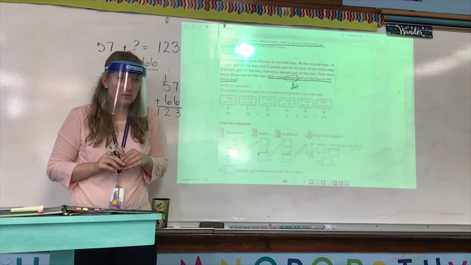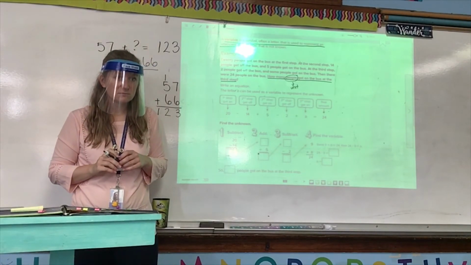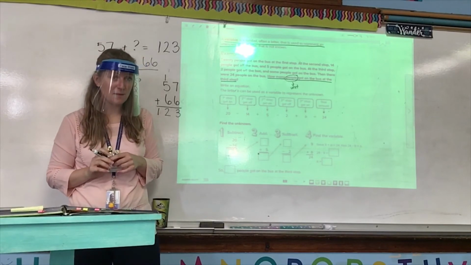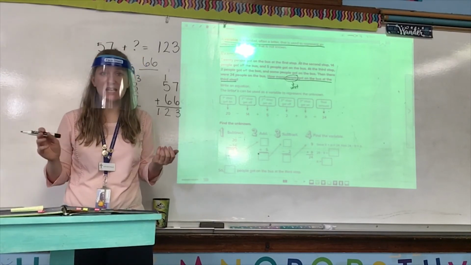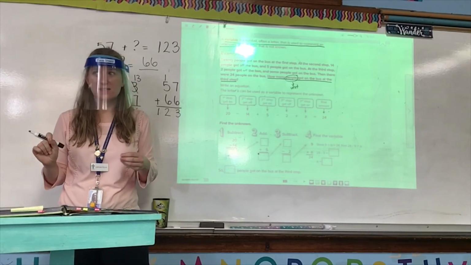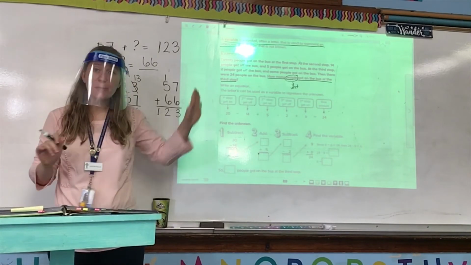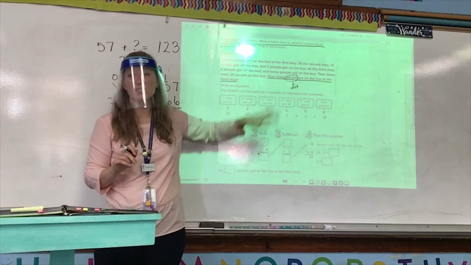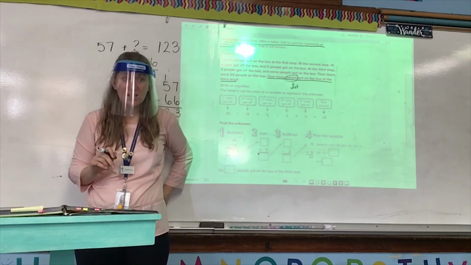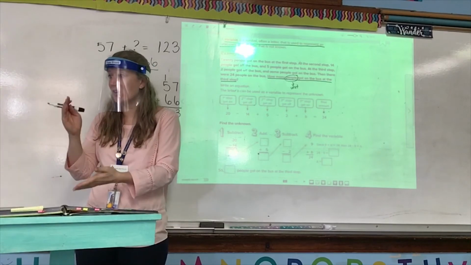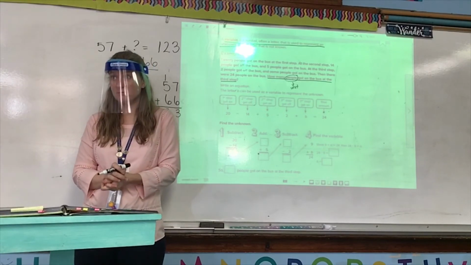How do we know that? Because we look after how many. So the question is asking us about what? How many people? It's asking us about people. So do we need to know seats? No, not necessarily. So let's go back through and find all the numbers that represent people. Remember, our question doesn't have the operation in it. So we're also looking for words that tell us what to do. Are we adding or subtracting that number?